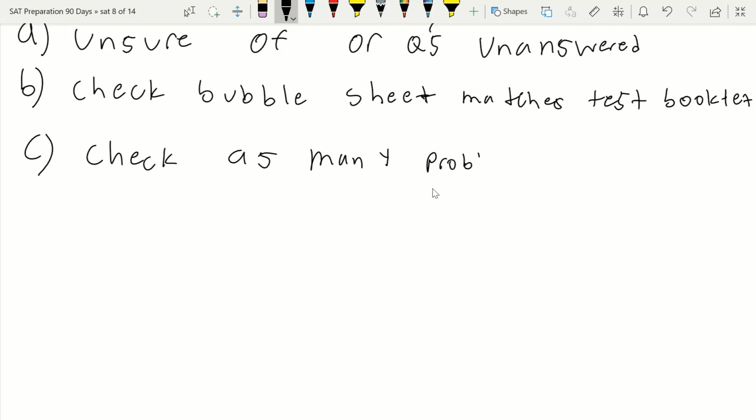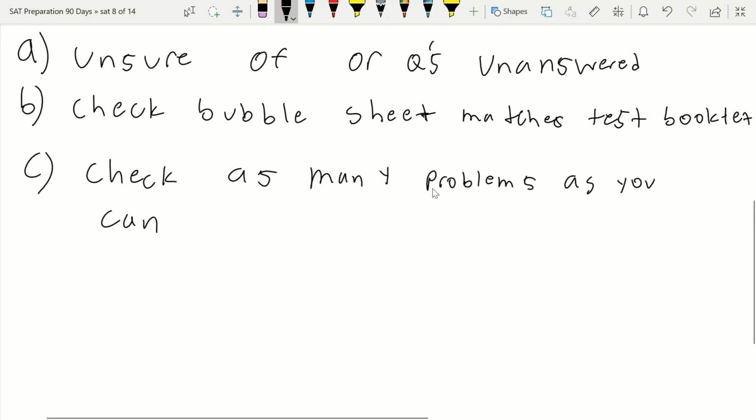Okay, so here's my recommendation. Once you're at that point where you're certain of all your answers, nothing is unanswered, and you're checking as many problems as you can, I would go ahead and start at the easier problems, because you want to make sure that you get those easy points. Also, those easier problems can be checked faster since they are easier, so that's going to let you check more problems than if you're checking only the hard ones. At that point, you just want to go through and use all that time up. So you want to check as many problems as you can, and by doing that, start with those easier ones. If you want to use that same pacing that I recommended in the video, you could do that while you're checking your problems.